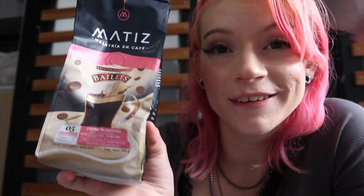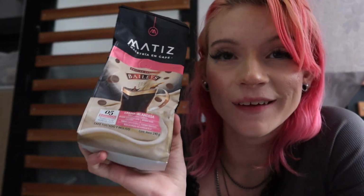I got this to take home because I'm building my coffee collection at home now that I got that new fancy one. And I need to start building my coffee bar too, so I need to get this stuff for that. I already have some stuff on Amazon I've looked at, so I'm gonna make that coffee bar and then the little jars for it. Get all that sorted.